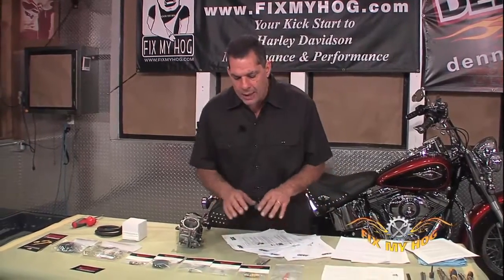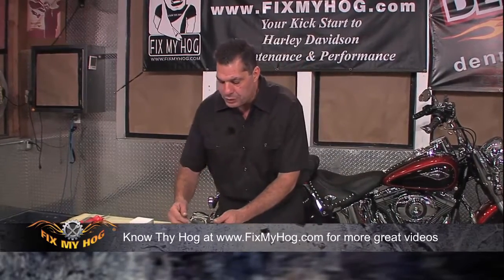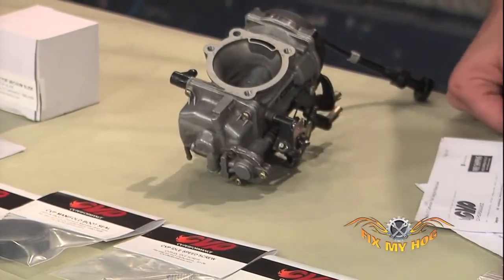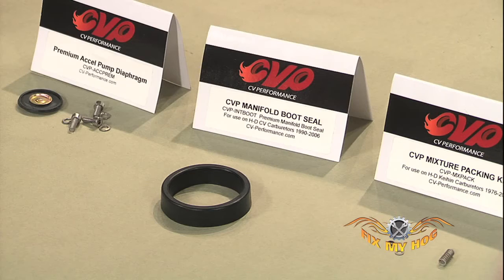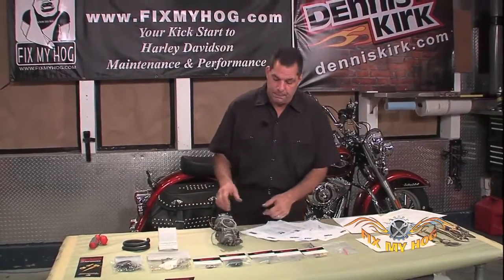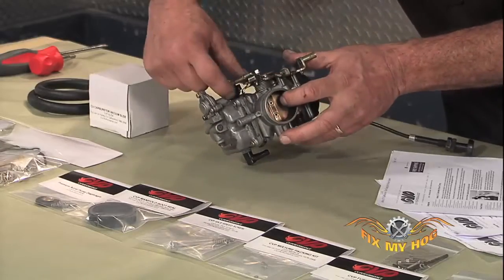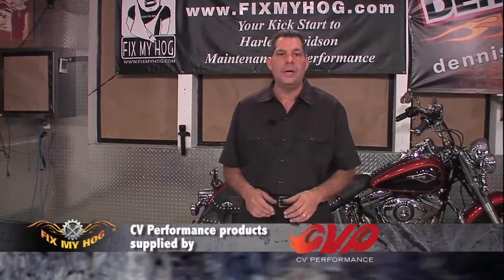They make a number of high-quality stainless steel fasteners, not only to attach the float bowl to the carburetor, but also the accelerator pump body to the base of the carburetor. All of their rubber components — from the manifold spigot seal to the accelerator pump diaphragm, right down to the boot that covers the accelerator pump arm — are all high-quality rubber. You don't need to worry about today's fuels causing any rubber degradation or premature failure.